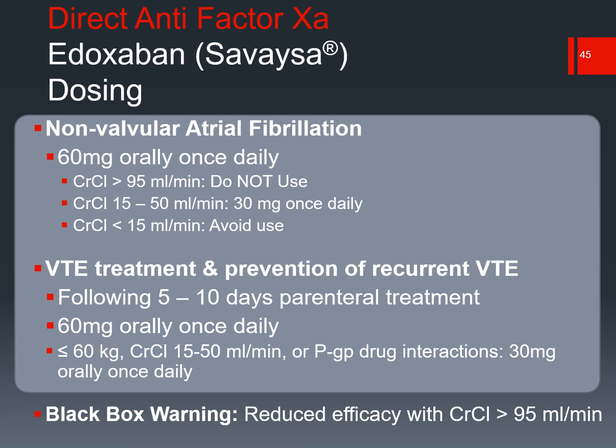The VTE treatment and prevention of recurrent VTE does require 5 to 10 days of full anticoagulation with a parenteral treatment before initiating this oral anticoagulant. So patients wanting to use edoxaban or Savaysa for VTE treatment would require 5 to 10 days of a low molecular weight heparin or heparin product prior to discontinuation of that drug and initiation of this oral anticoagulant at the full dose or a reduced dose based on body weight, creatinine clearance, or PGP drug interactions.